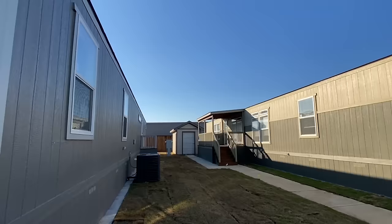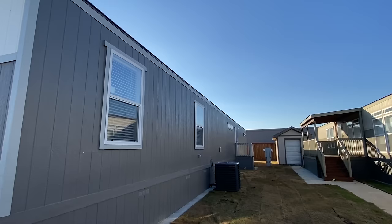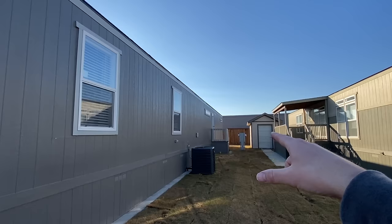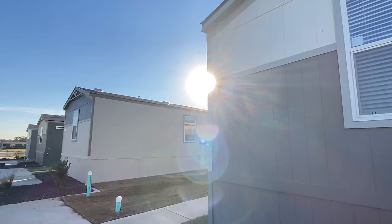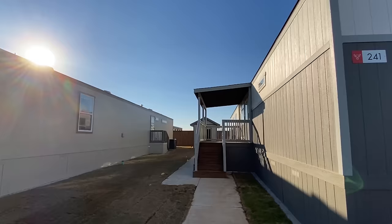Yeah, so this house is actually from a manufacturer that I've toured a lot of. I'm not gonna get on their side. Looks like it's been laid here not too long ago, but we've got us a back door there. This is by Oak Creek Homes. So you could potentially get this same house at a local retailer, so keep that in mind. Say you've got your own property, you don't need to be in a community or anything like that. Still, this home would still be an option for you.